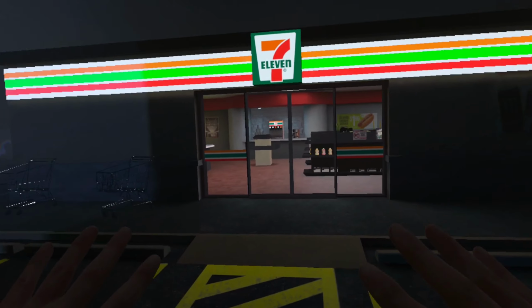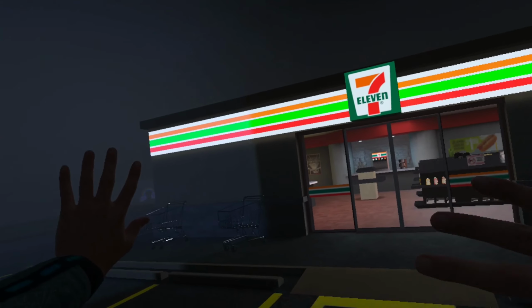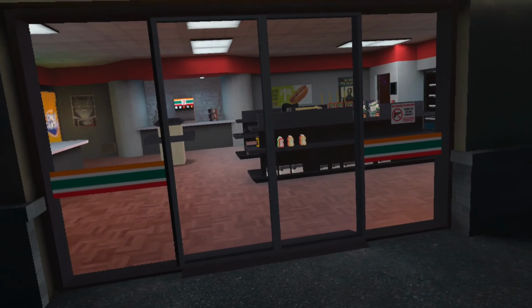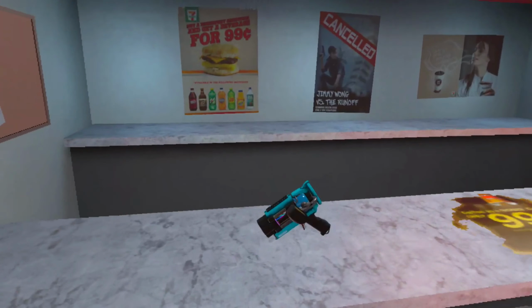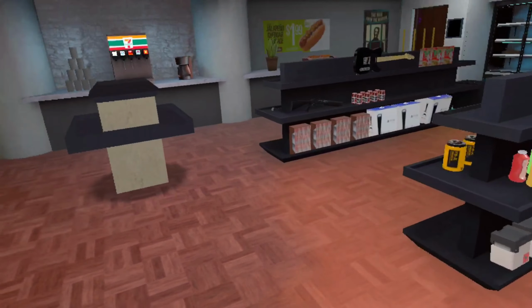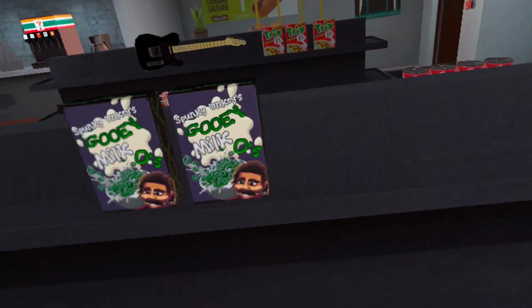Okay guys, so we just loaded into 7-Eleven as you can see. Now, I did cut off that part, but there was an alien in that window, so we're going to check that out later. Now, let's just go in and explore. Hey, I'm feeling this music. Okay, let's see what we have in the actual shop itself.